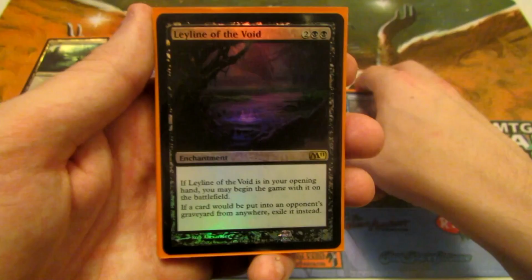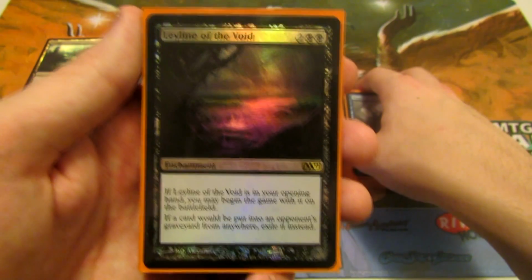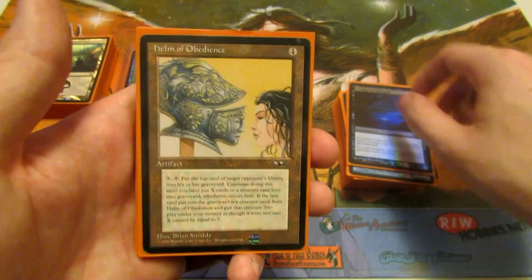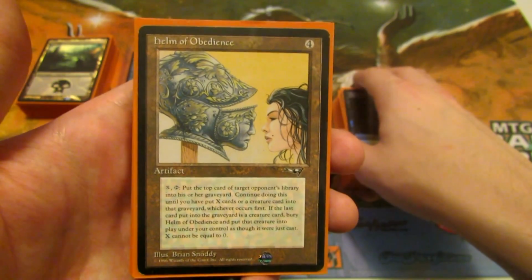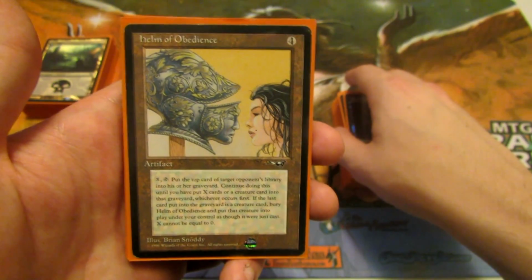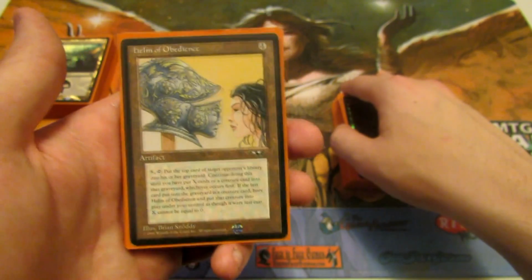But as far as other combos go, Leyline of the Void, this is a pretty common one. If a card would be put into an opponent's graveyard from anywhere, exile it instead. So Leyline of the Void combos with Helm of Obedience, a 4 cost artifact, and for X amount of mana, tap: target opponent puts the top X amount of cards into his or her graveyard, where he's going to mill for X amount of cards or until they reach a creature card.